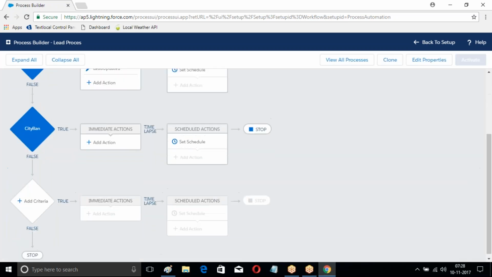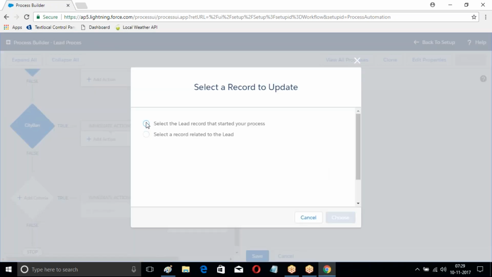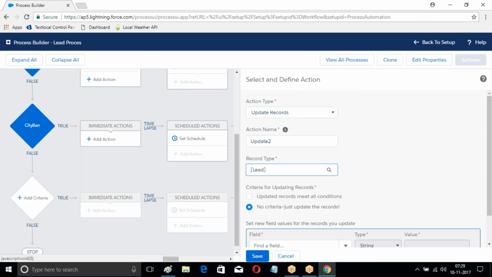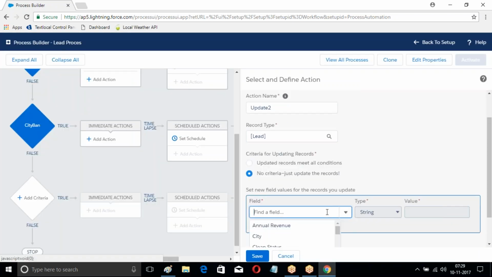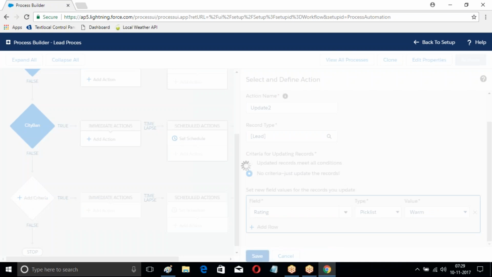You said the criteria value, action, what do you want to perform, record update. What is the record type? The record on which we are working, the same record type will be used. Rating equal to. Third one.